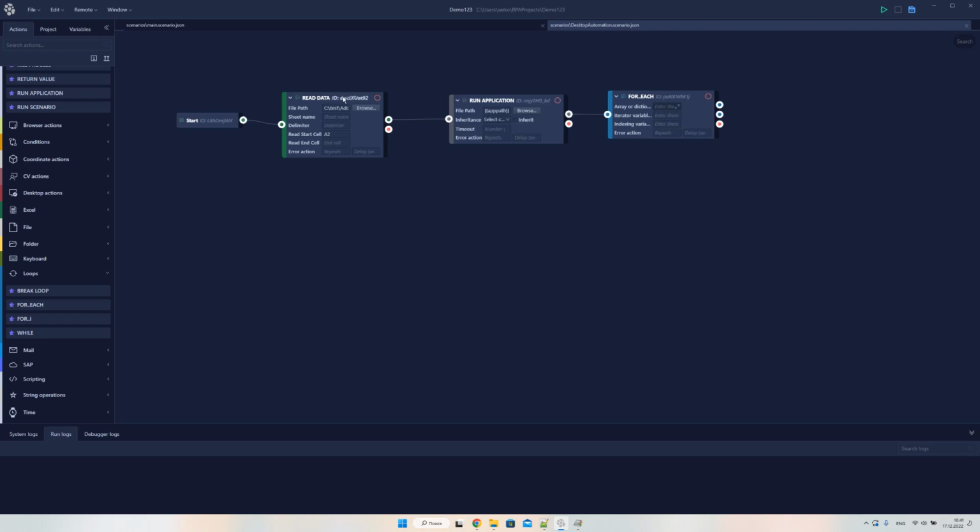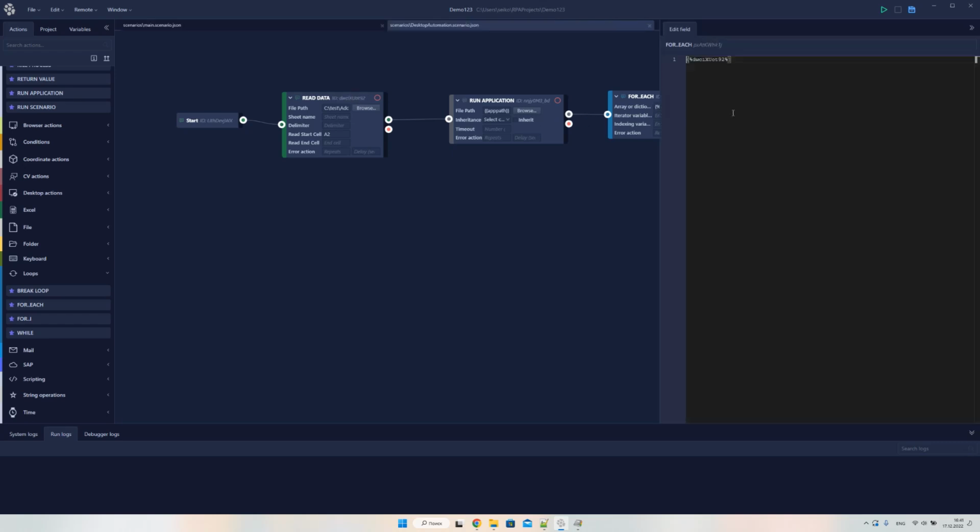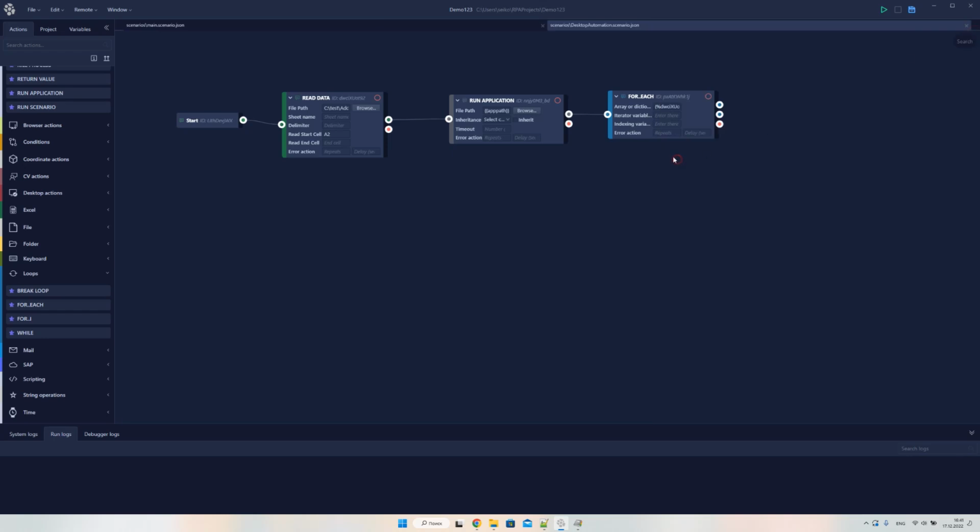Now we need to reference the table which we have received when reading the Excel file. For that purpose, we click the ID number in the Read Data Excel activity, and it automatically gets copied to the loop activity. As you can see, this is the activity card ID number. It automatically gets wrapped into curly brackets so that the studio understands that this is the reference to the result of the card activity execution. We therefore have passed the array which we received while running the Read Data card.